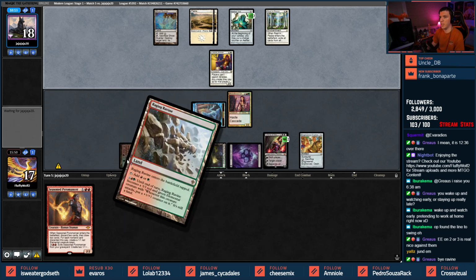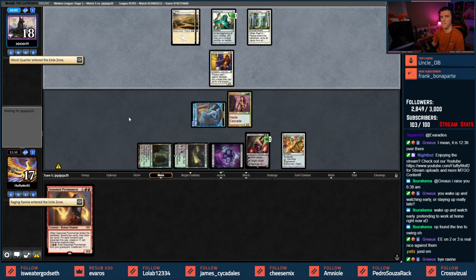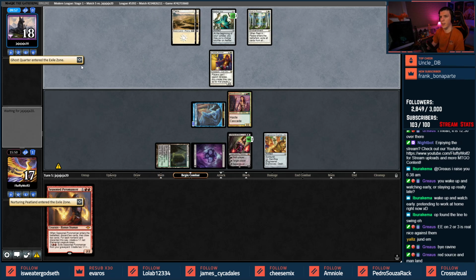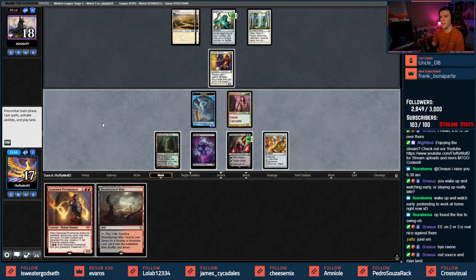Bayou Ravine? You think the Ravine's going because it's the red source? Probably. Fair. Fair enough. We can just ditch Seasoned Pyromancer at this point. Oh, another Ghost Quarter. Oh. Oh. Okay.